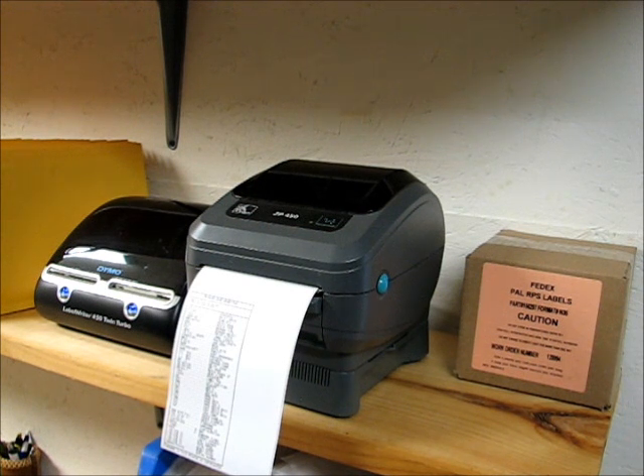So I saved a lot of money — though I did lose money before I found out about it. I used to print labels on regular sheet paper, printing two per sheet, cutting it in half and taping it to the package. That worked okay for a couple orders a day, but once you get to 5, 10, 20, 30, or 40 orders a day it takes way too long. This printer saved a lot of time, and time is money.